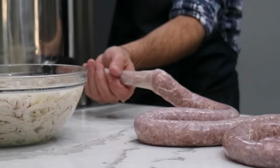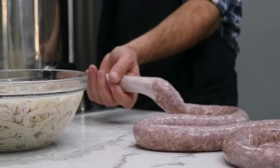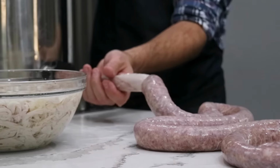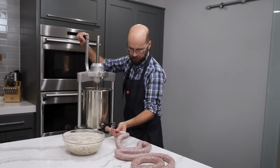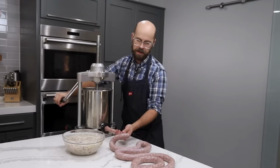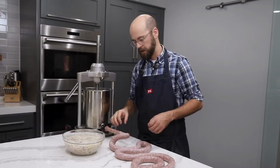And then as we get towards the end of our casing, we're going to back off the pressure with just a few inches left, so that we can tie off, which is going to be right about there. And again, back off the pressure so we stop the meat from coming out of the horn.